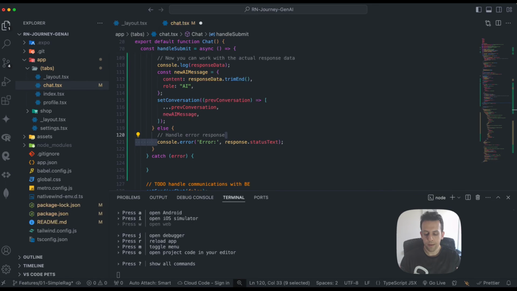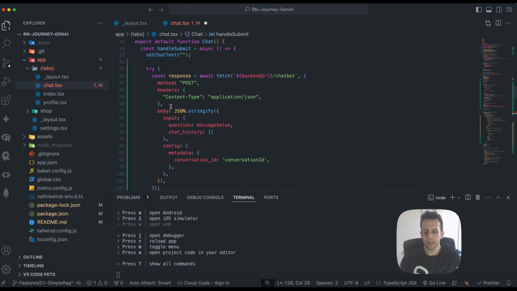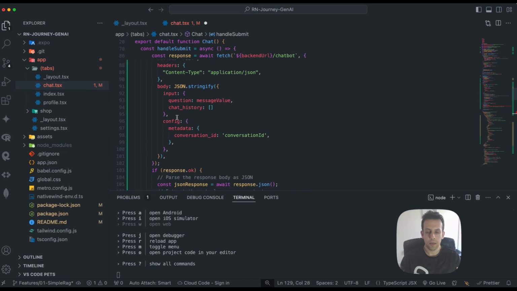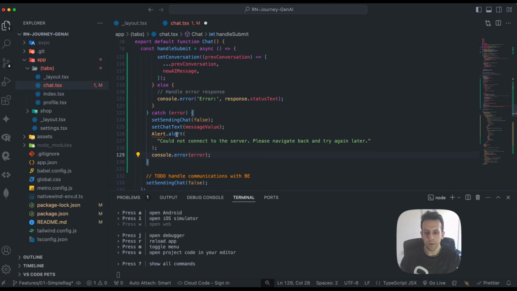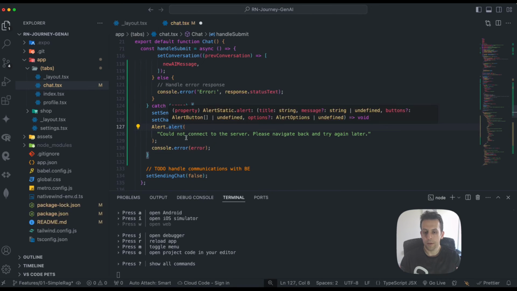We also do have a catch statement here, and for that we just make sure that if for any reason our fetch API has some problems, like internet connection, whatever, we catch that over here and we display that as an alert to the user.